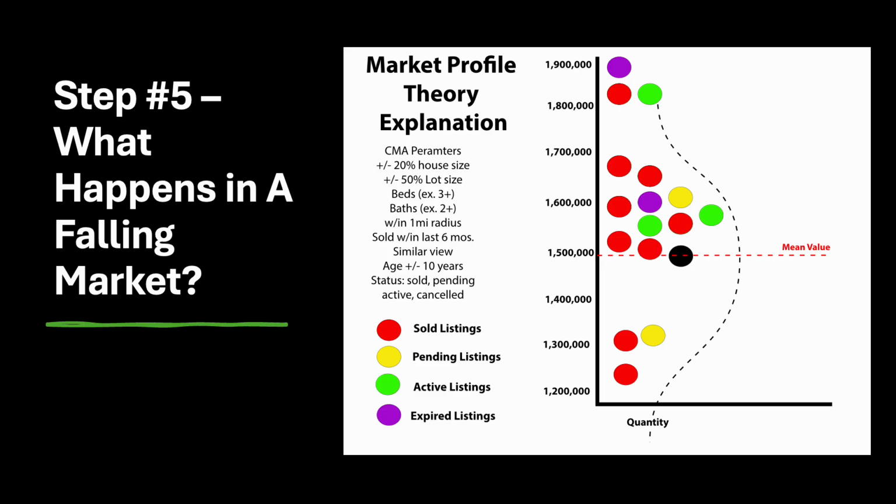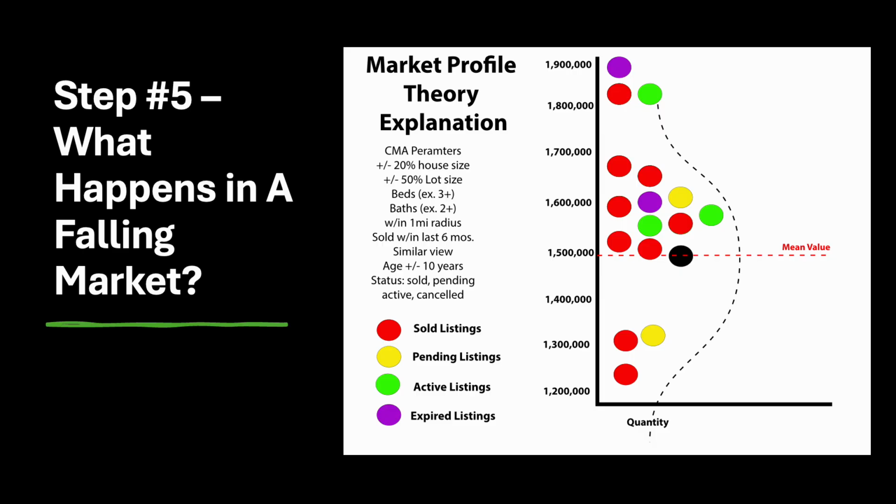So now the mean value has fallen. In this example, it's about $90,000. And you'd price the property roughly 1.7, 1.75. And the market had a mean value when you put it on the market of about 1.6. And now the mean value has fallen to 1.5. So now you need to come down two rungs on the ladder to get to the new mean value, which would be right around 1.5.